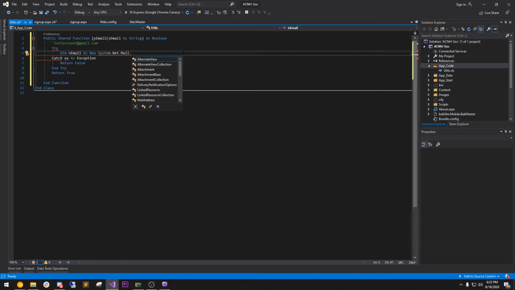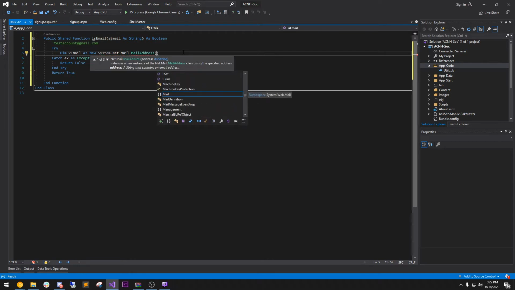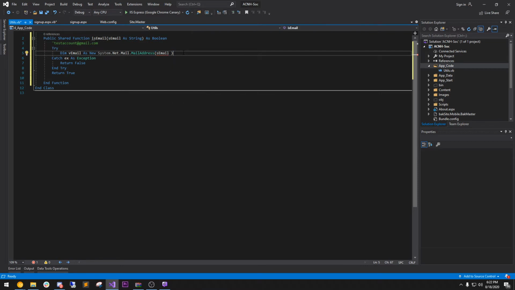And we're going to pass it in sEmail. If we pass sEmail into this, it's going to try to parse out the email for us. Now this is already written, so we don't have to rewrite anything. We don't have to reinvent the wheel. This isn't about that. This will work.